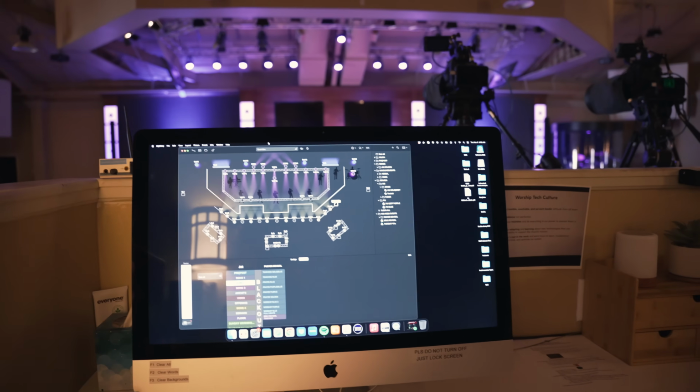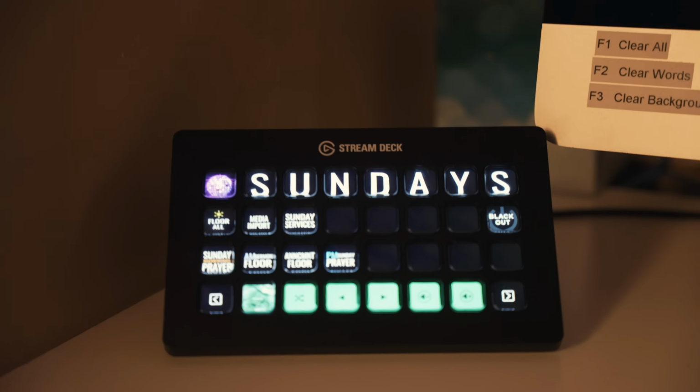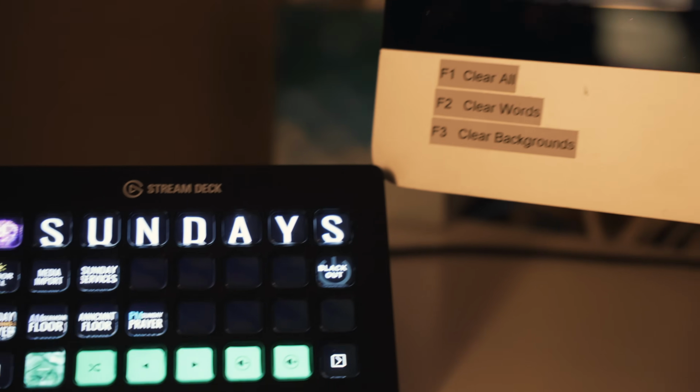Additionally, at that computer that was running both ProPresenter and LightKey, it would have a Stream Deck, the XL, and each page of the Stream Deck was specific to Sunday morning, Tuesday evening men's Bible study, or Wednesday evening whatever. There were different pages for different groups.